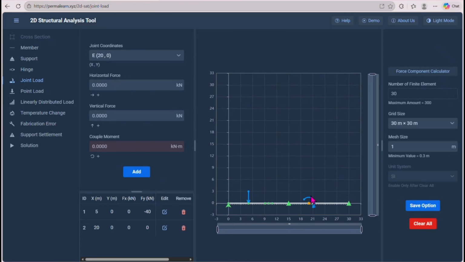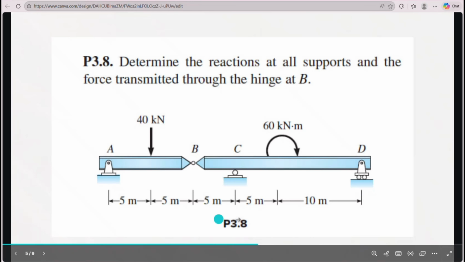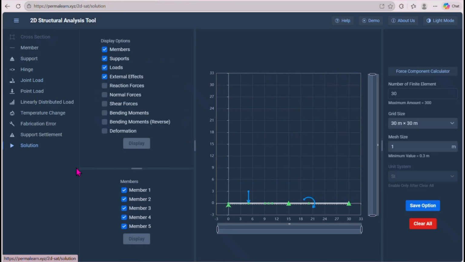Now I believe we have all of the supports and all the loads. We can go to solution and find the reaction forces. Again, you can put your mouse on it to find all the values. Moment here, M, 5. Normal force, 0. Shear force.